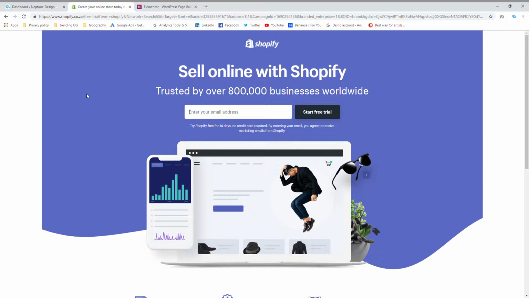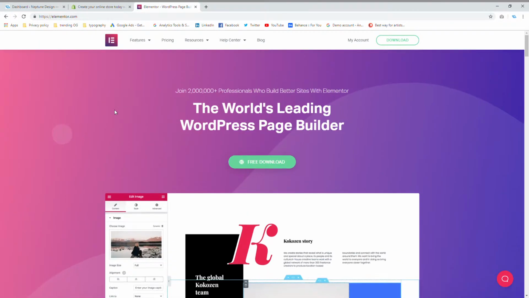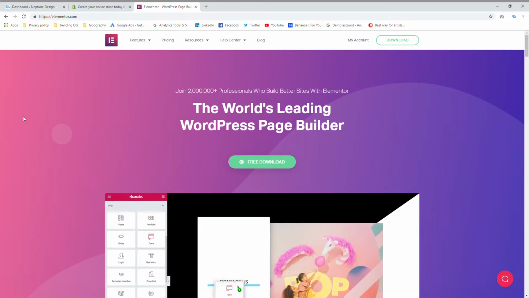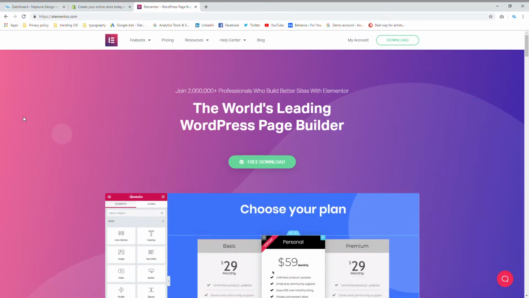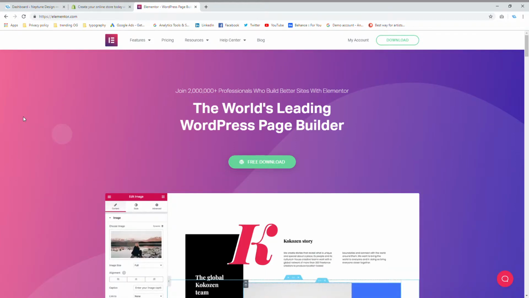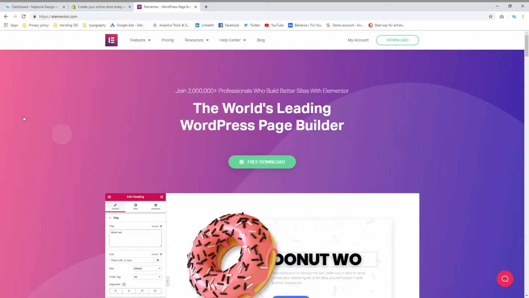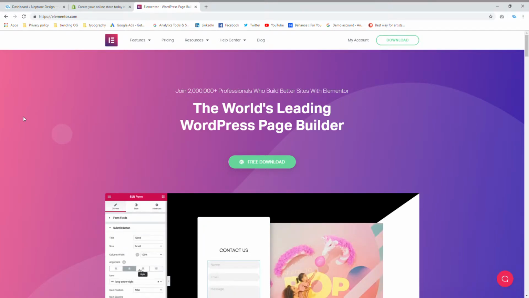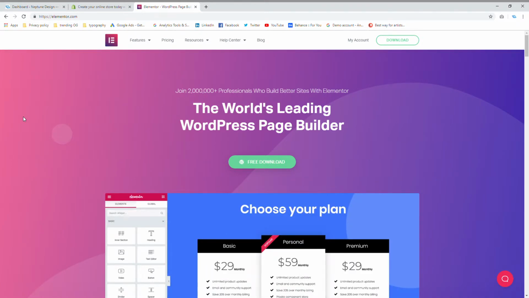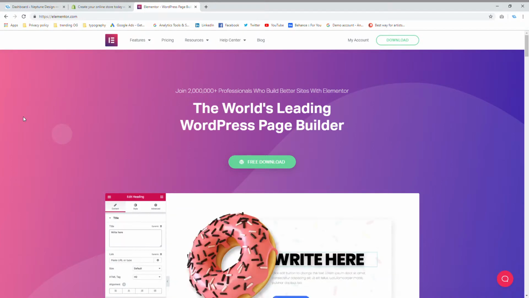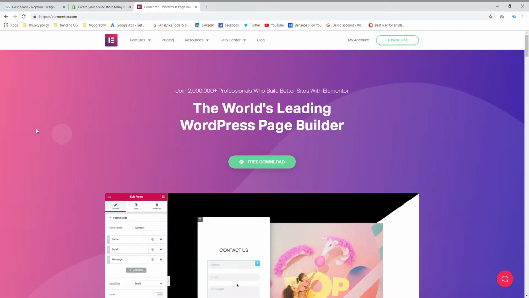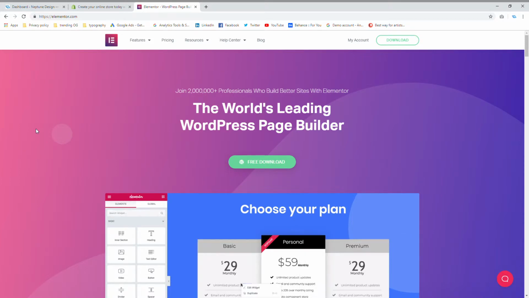What I'm going to be using to build this landing page is a software called Elementor. I'll leave the link for Elementor in the description below. You can either take the free version of Elementor or the paid version. Both work equally as well. The only difference is that with the paid version you get extra templates, the ability to put a pop-up on your website, and the ability to build more advanced contact forms and more advanced links, and that's about it. That's a decision that's up to you, whether you want the free or the paid one.